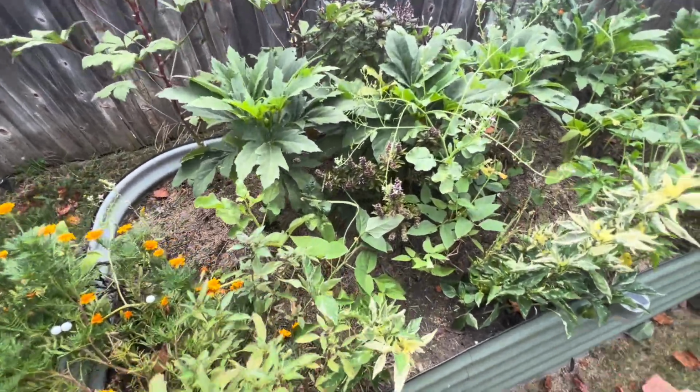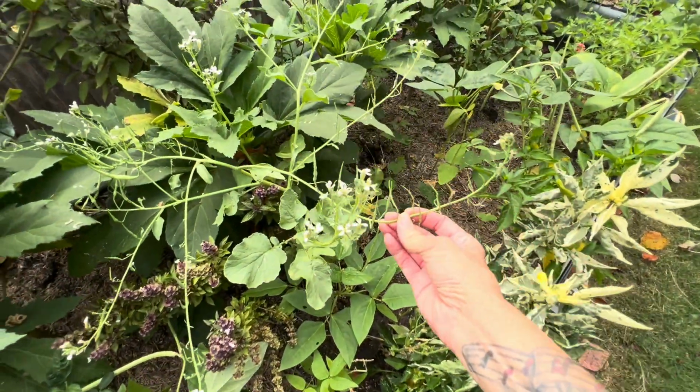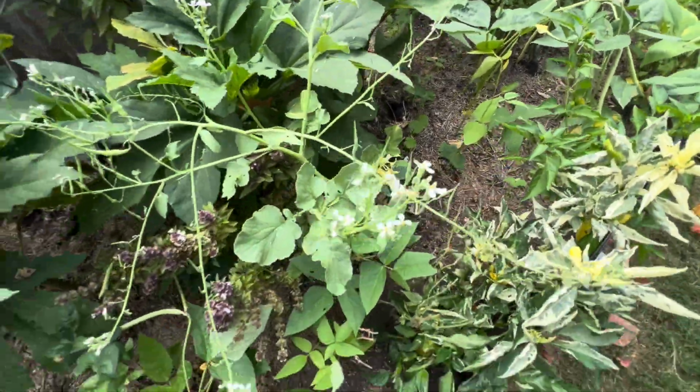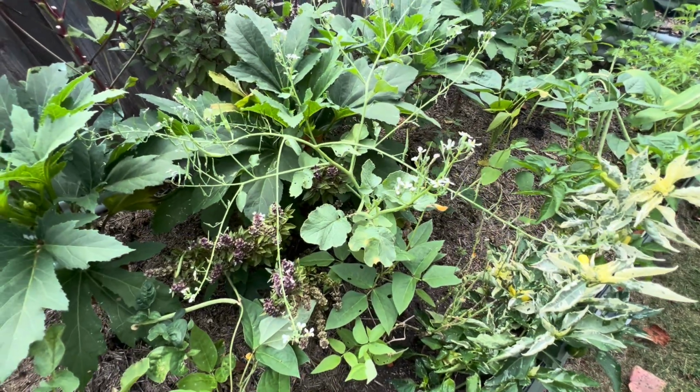Then we have icicle radish forming seed pods here. This one is kind of the buddy plant to go with the pumpkins there to help slow down the onslaught of squash bugs. Hopefully it works.